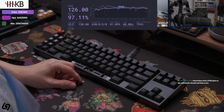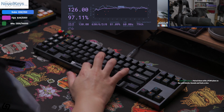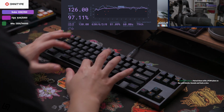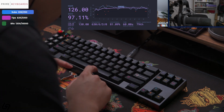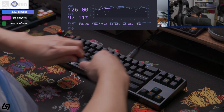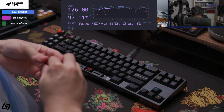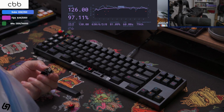with a heavier MX Red, which I think is the problem for the spacebar. It's too soft for how much movement there is for the spacebar. So it kind of sounds like meh. Maybe it's the MX Red. Maybe it's just not a good switch here. I could try a different one, but I don't think it's gonna change much of that. Maybe it's a bad switch though. Don't really like how that sounds. Try a different switch too though.